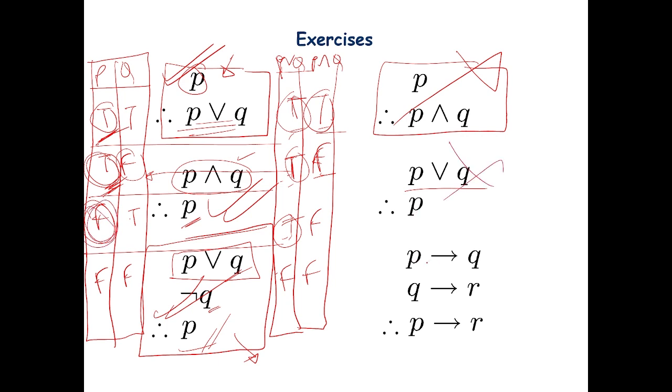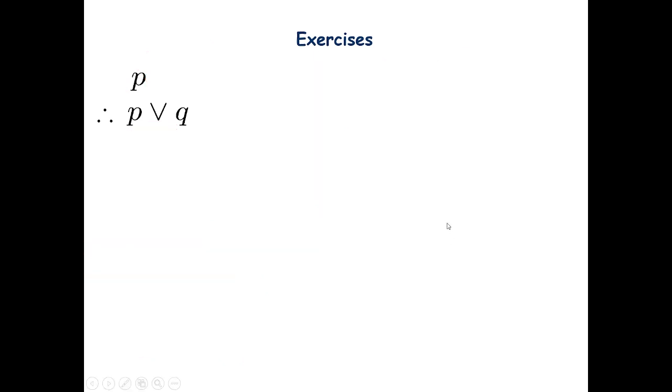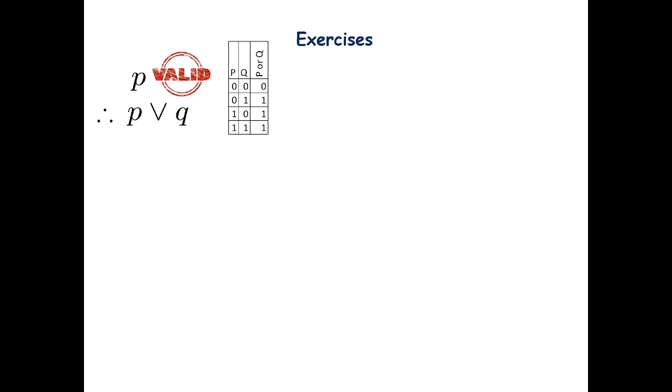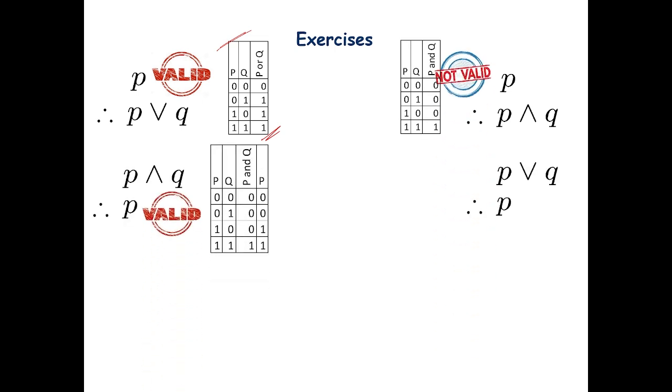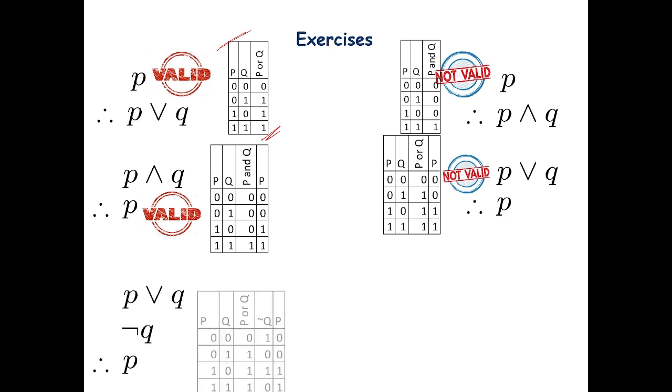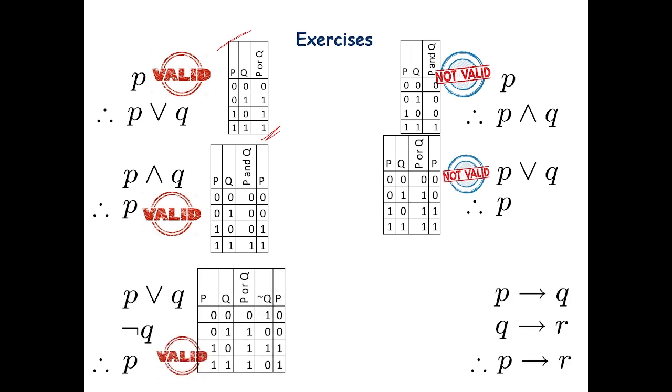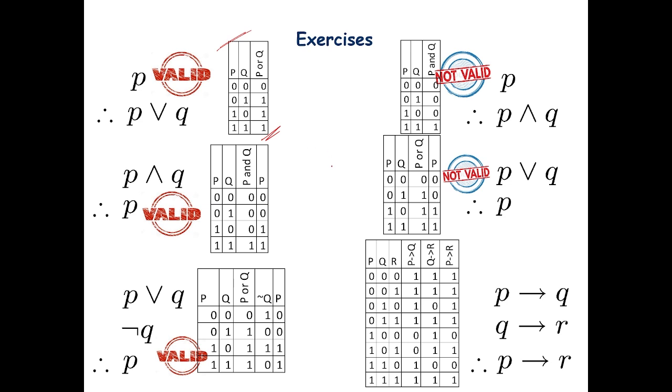Okay, so P implies Q, Q implies R. You have to say this, right? P implies Q. I have to draw a new line. Okay, so whatever we have done till now, let's just say it. P, oh, so this is valid. We did it right, I think. Not valid, okay. This one was also valid, I believe. This one was not valid. This one was valid. Yeah. See, this is such a big table.